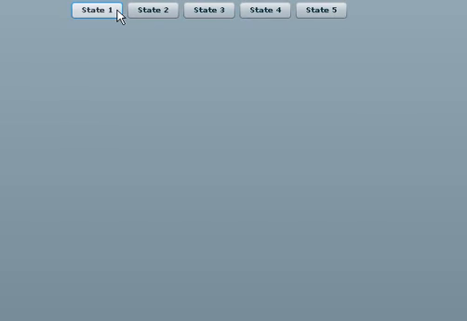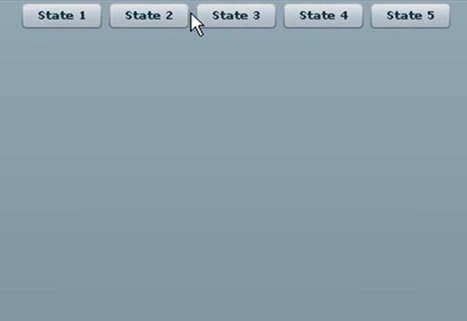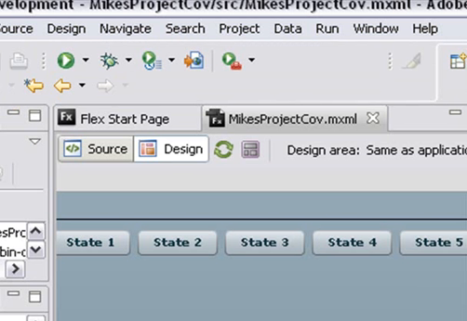And once it's run, if you start clicking on these, nothing seems to happen, right? Does anyone know why nothing's happening? Because there's nothing different on all the different stages. I mean, so it all looks the same. So what we're going to do, we're going to come along here and put some labels on here so we can actually see it change, okay? So let's come along here and add some labels because this is the first time I built a state. I went, oh my God, it doesn't work. But it does work. It's just you can't tell the difference.